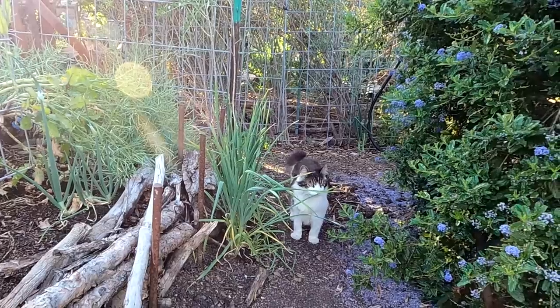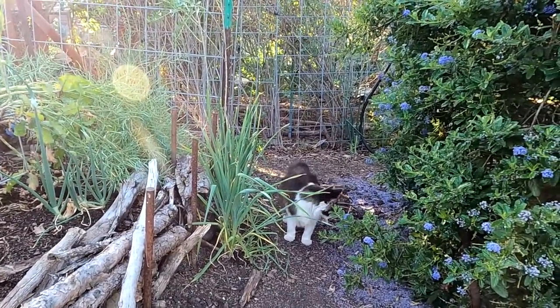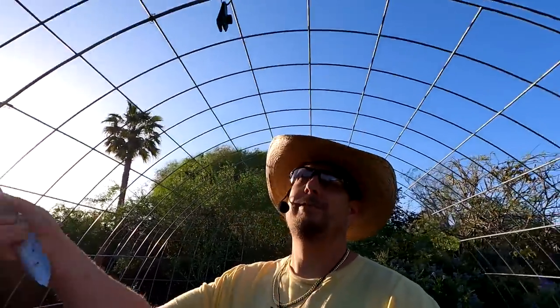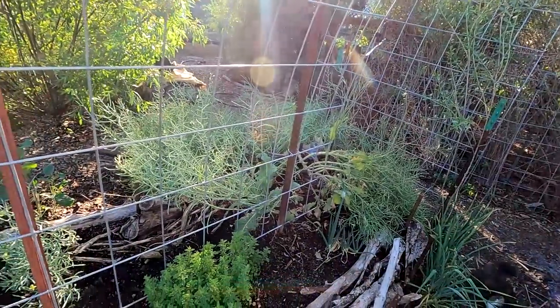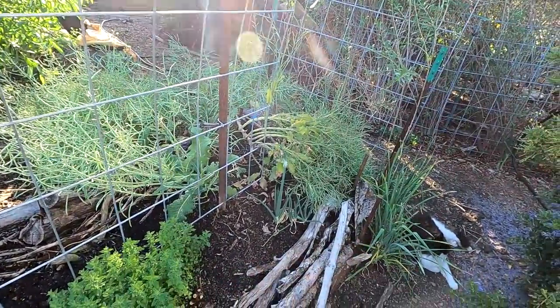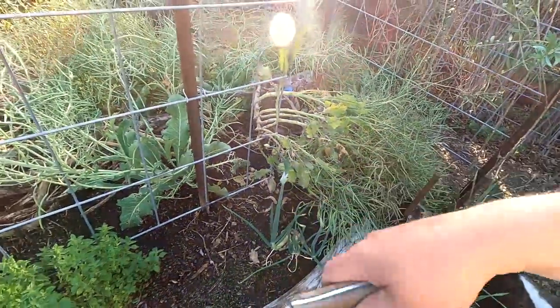Lily the garden cat is joining me out in the garden today, enjoying the nice weather. One of the reasons I'm choosing to grow my cucumbers on a cattle panel is because they appreciate fair to mild weather conditions. It gets really hot here, so I'll be able to drape some burlap or shade cloth over the top to help regulate how much sun comes through. Cucumbers do like full sun, but they don't like super hot, extreme weather — so this panel is going to work out great.